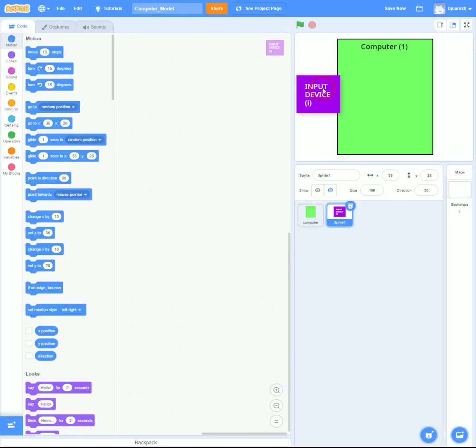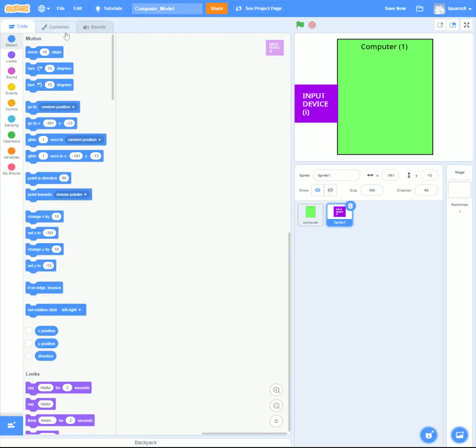And we're going to move this one over to the left-hand side. And now what we're going to do as well with this one is resize it so that it is a little bit smaller in size, and so that it's not taking as much space here. So we want to make sure that we shrink this down a little bit.